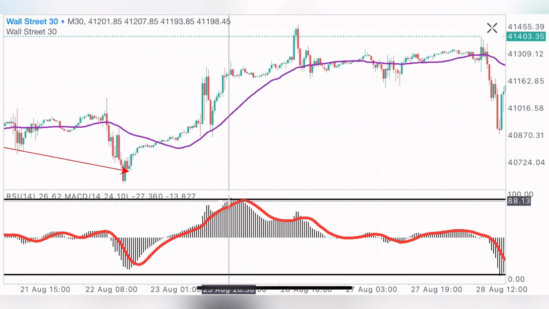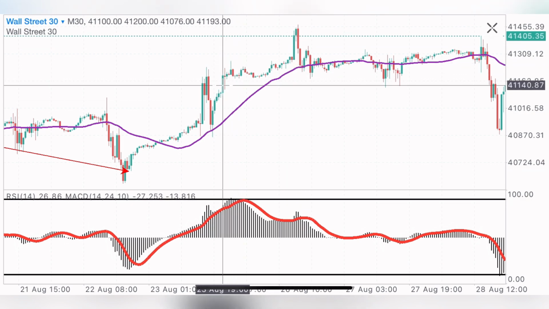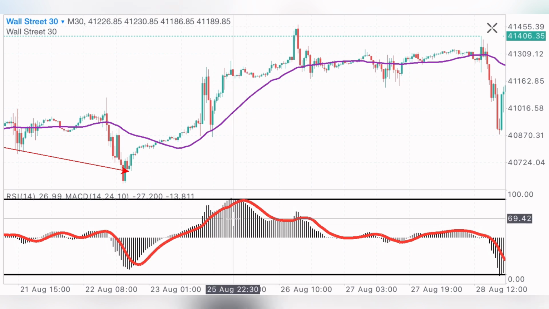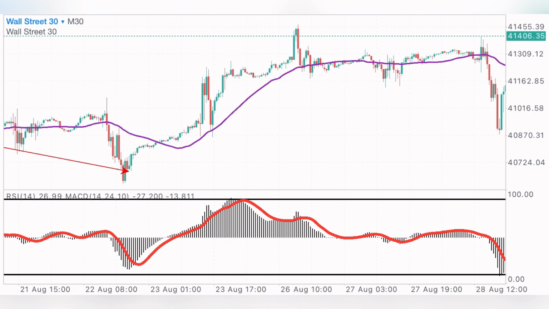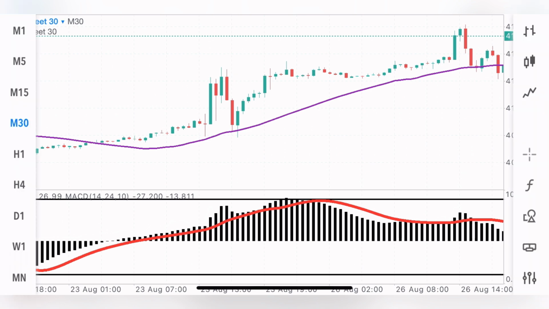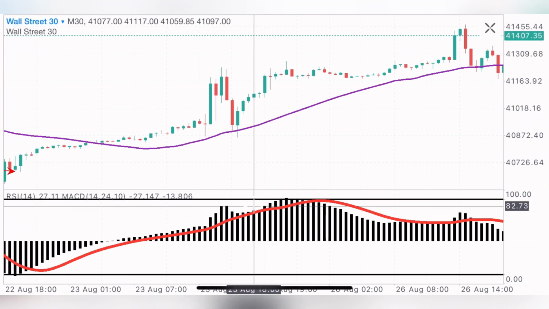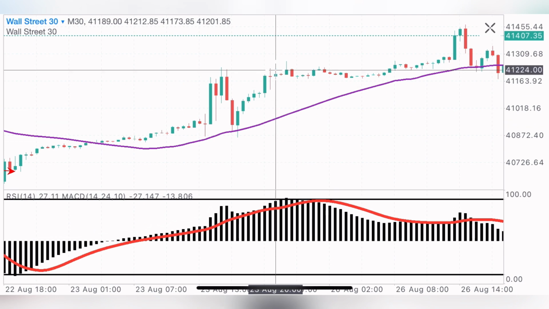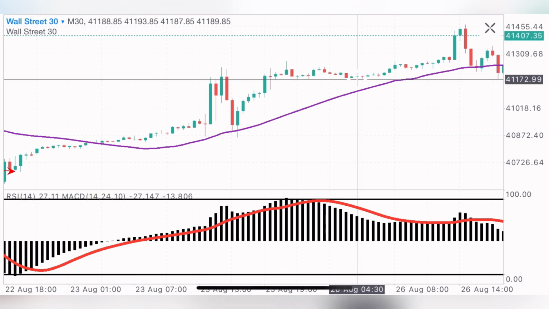Then here, when it touched the level of 90, it retested for a sell. You can see it starts selling. When it got to this point right here, the market would sell. All right, if you take a little bit zoom into the market, you see that when it got here, almost at this point, it sold. Then when it gets to this point, it sold again, right? Although it was a little bit of sell.